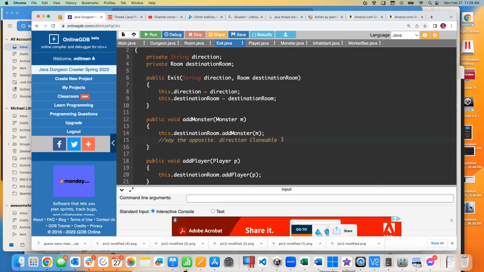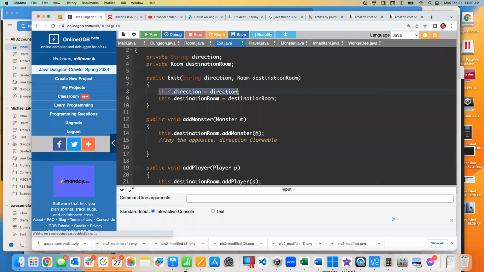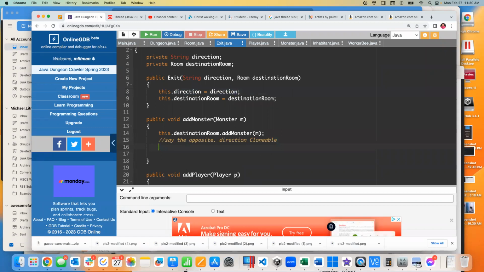All right. So now what we want to do is we know the direction that we just came from. That's going to be this dot direction. Whoever took this exit took it in a specific direction, and that's the direction this guy is coming from. So the direction for this guy would be north for Mr. Gonzalez's example. All right. So we need to find what's the inverse of north. We can just write a whole bunch of if statements and things like that, right? Or we could do something like change the who? Or like add.